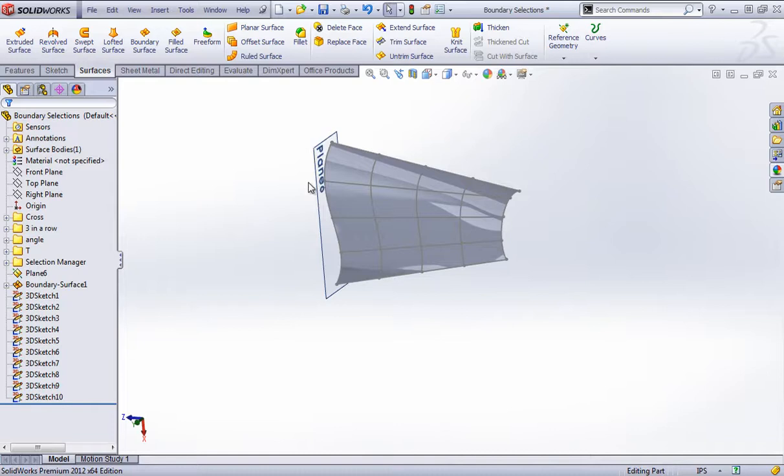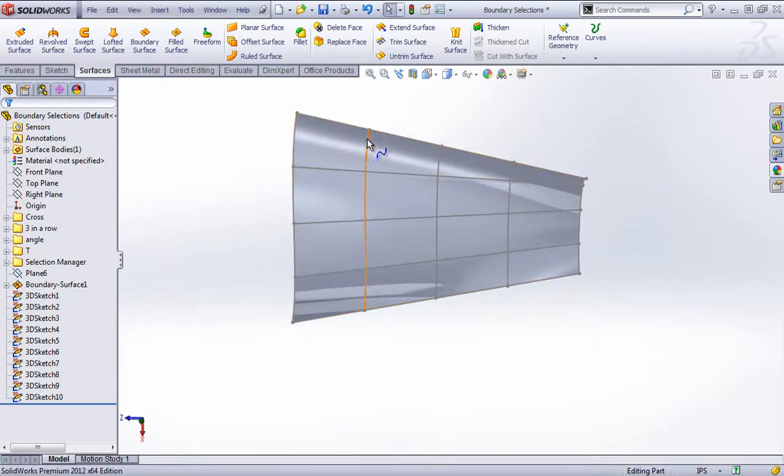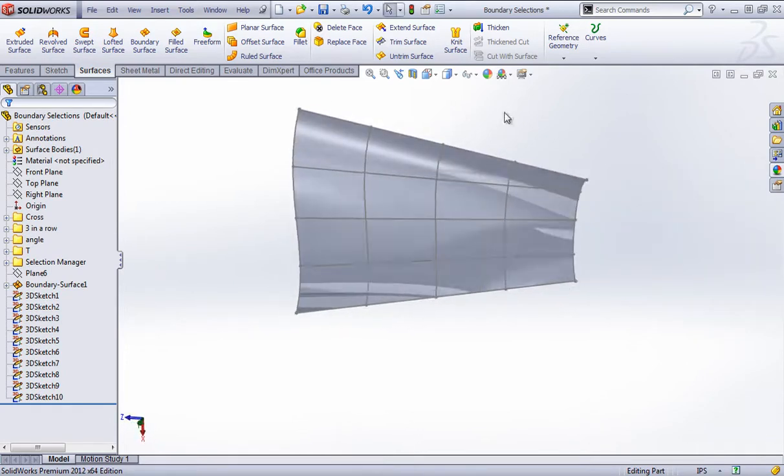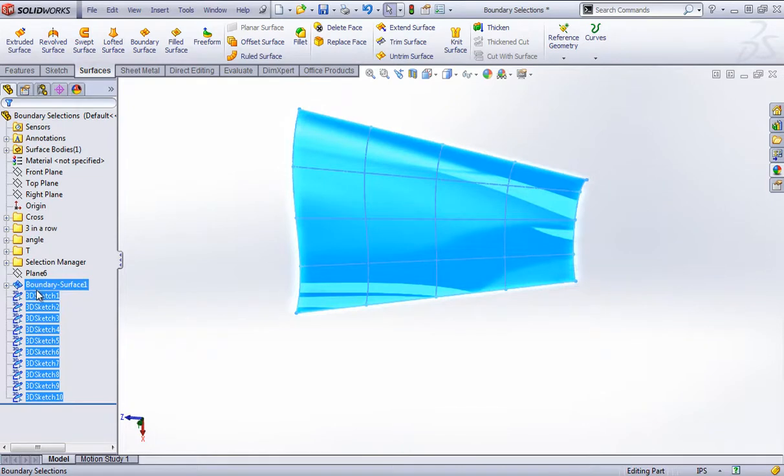So you can see I added in face curves, and you can see that this is made up of a series of splines that are roughly perpendicular to each other. I'll talk a little bit more about this concept and its implications with the boundary surface and filled surface later on in the video, but for now I'm going to go ahead and discuss the use of the fill tool and the boundary tool.